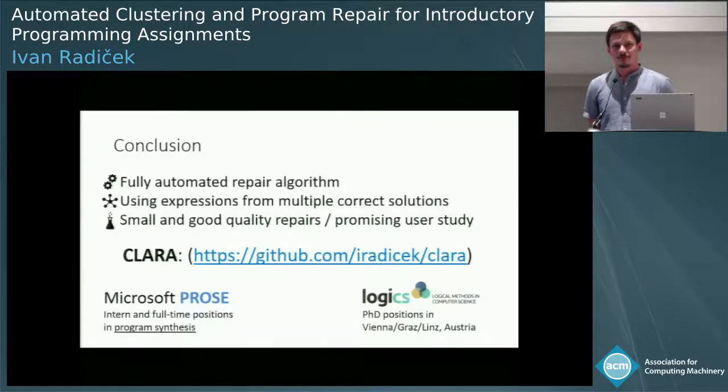Great talk. My question is about the feedback. I was browsing through the paper, and I don't think you mentioned what sorts of feedback you were giving the students in the study. So I was wondering if you could expand on that a little bit more. It was mostly the repair. Was it in the form of, this is the suggested repair you should make? Yes, specifically. But if it was too large a repair, then we would only show part of it and not all the modifications, but the topmost 3 or something like that. But it was still a repair, so we didn't do anything more fancy there. All right, cool, thanks.